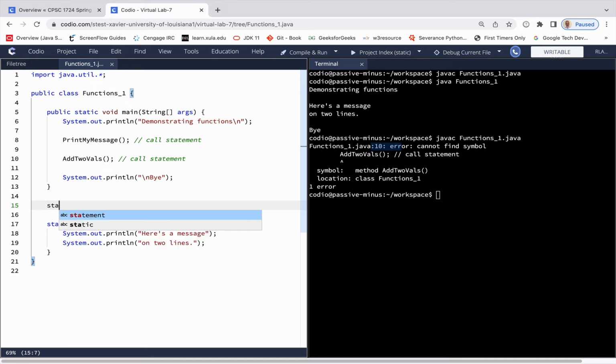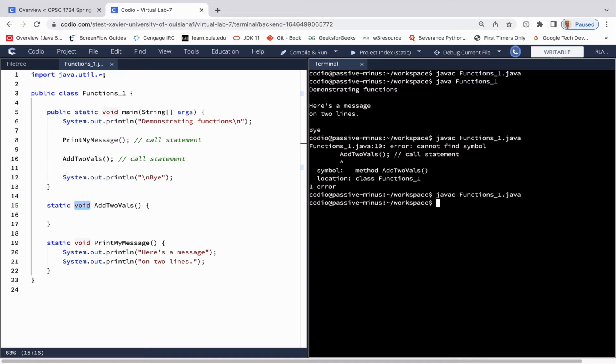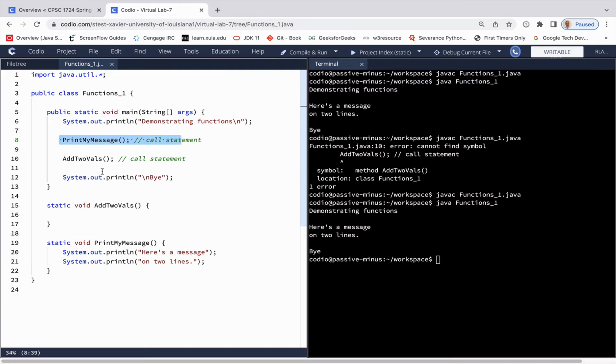So I'm going to start this out static, void, add two values, and then once I have braces for a void function, that is enough to compile. And you could run it, nothing's going to happen, except this one.